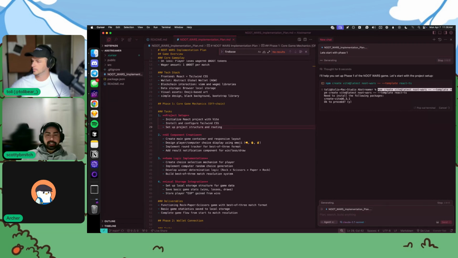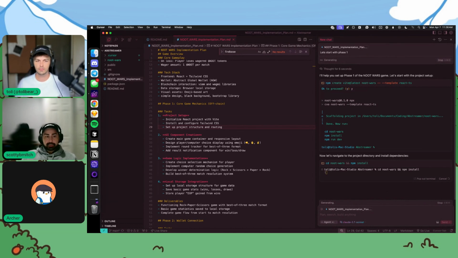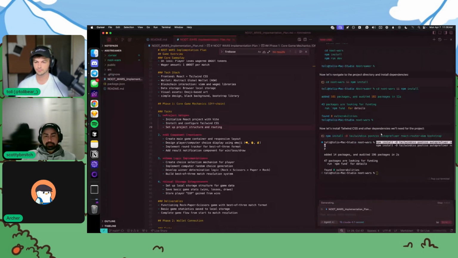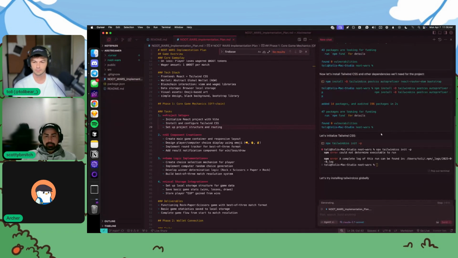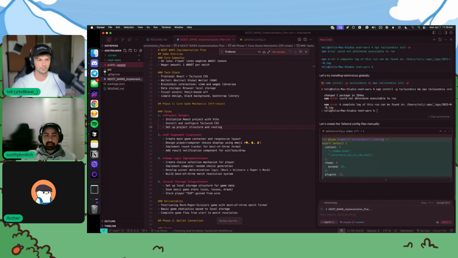While this is running, I would say the process that you're showing here is actually maybe a more advanced version of vibe coding in general, because you have all the rules, you have Cursor and the IDE. Yes, for sure. Maybe there could be another session that you want to host, Archer, around V0, which is a much more beginner-friendly approach where you don't need to specify libraries and all this kind of stuff. We could probably do another session for that. Yep, that's amazing. This mode is even what I use as a developer, a good hybrid of developer and vibe coder.